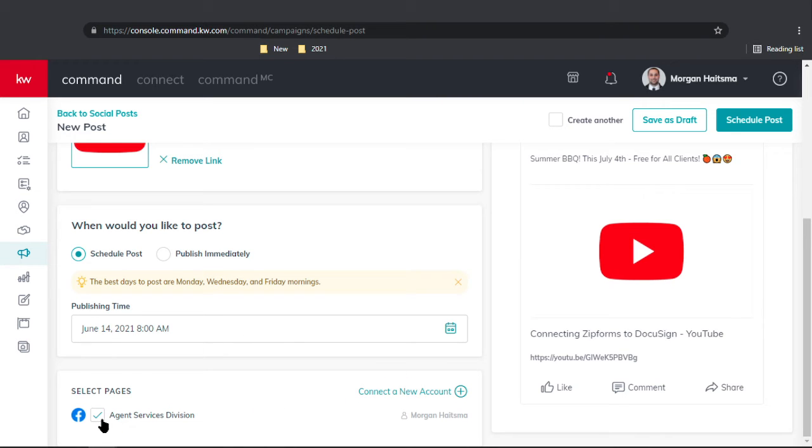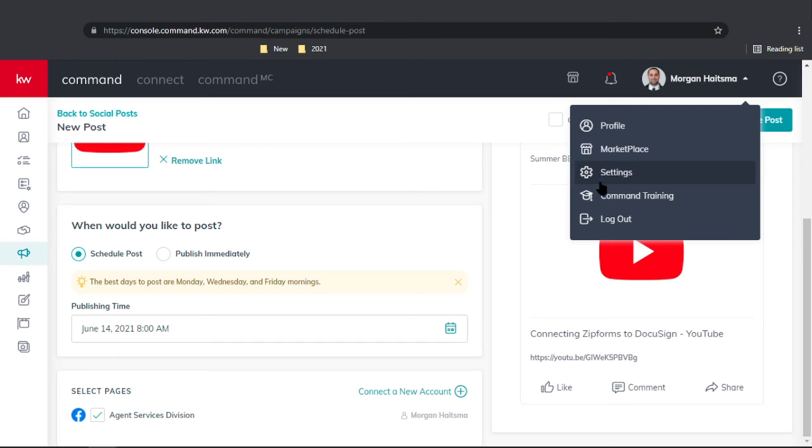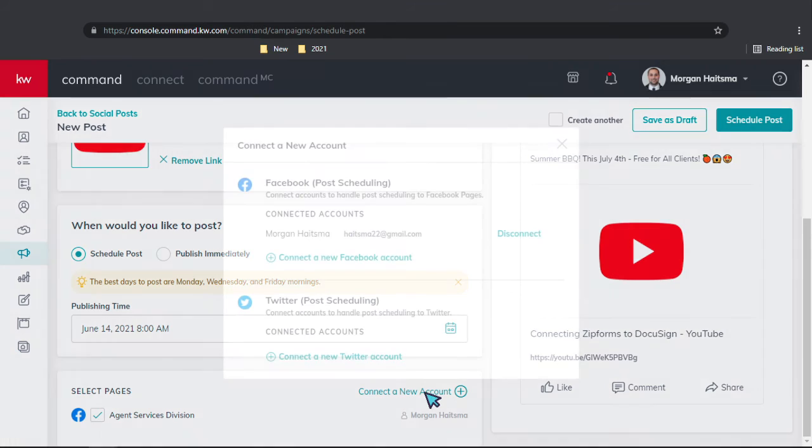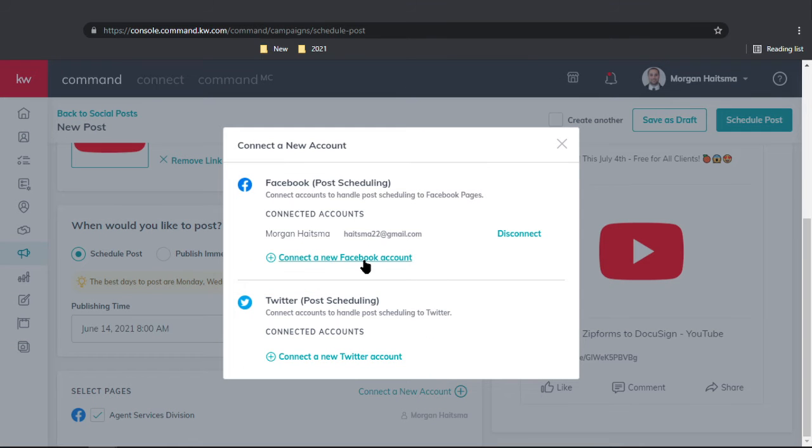Now here below, if we went to our settings and connected our Facebook or our other social media, you should be able to select your pages right here. Since I don't have Twitter connected, I don't have the option for Twitter. But if you do, you should see that right down here as well. I can also connect a new account, much like I showed you on the dashboard, to quickly connect another Facebook account.